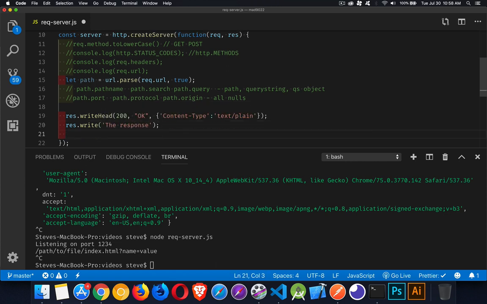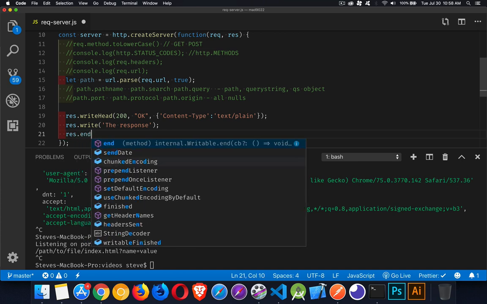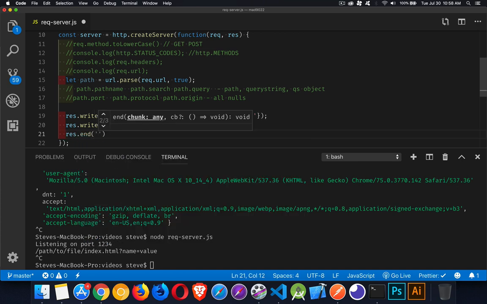and we can response.write. So if you wanted content, you could do write a whole bunch of times, and then end will be the end of the message, or your content page, the end of your content page. Put a couple of new line characters in there. Okay, there we are. We're saving that.